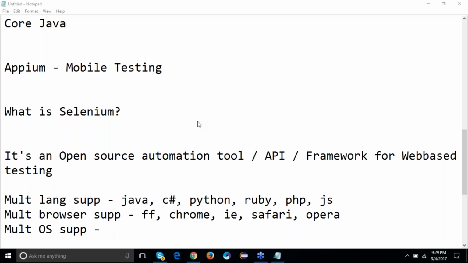So if we talk about VBScript, which operating system does VBScript support? Windows, exactly. So VBScript mostly works on Windows. So if you are talking about QTP, it means that when we are writing VBScript in QTP, we can execute that script only on Windows. So QTP is majorly for Windows, right?